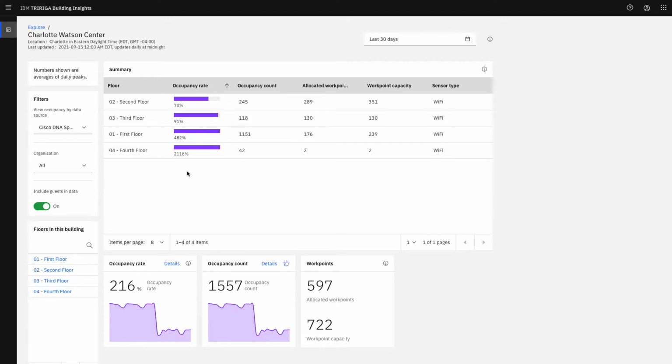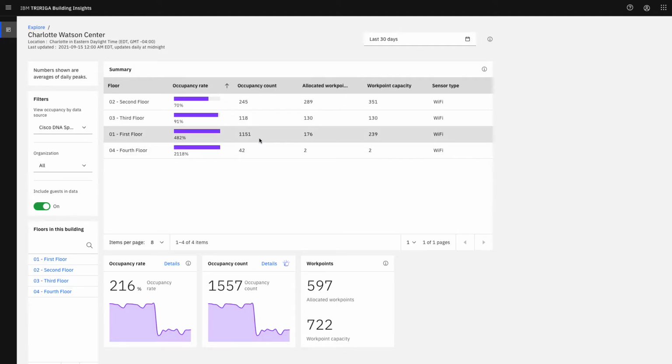In the past, maybe you just inherently say, this number is wrong, it can't be right. But with TBI, we really want to understand what's going on in our floors, so let's do that right now. 1st floor. My current thought is, look at this occupancy count. This makes sense because while there only might be a capacity of 239 people, 1st floor typically is where reception is. This is where people are walking through on a daily basis. So that makes sense that this number is a little higher.